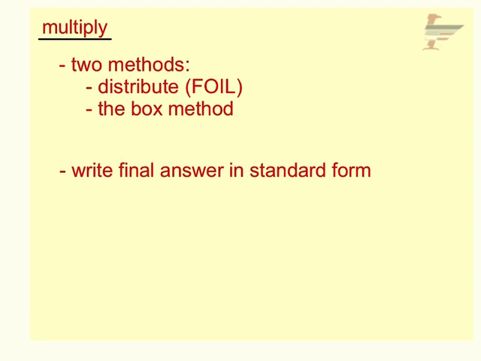All right, multiplying. Two ways that I'll show you. The first one is distributing, which is going to be like the FOIL method that you guys know. And the other one is the box method. I'm not sure if you've seen this before. It's a nice way to organize your work. I don't care which way you do the multiplying as long as you end up with the correct answer. And again, make sure that you are ending up in standard form for your final answer.